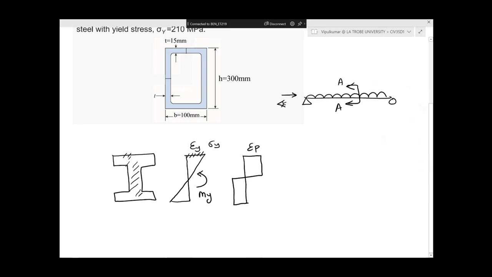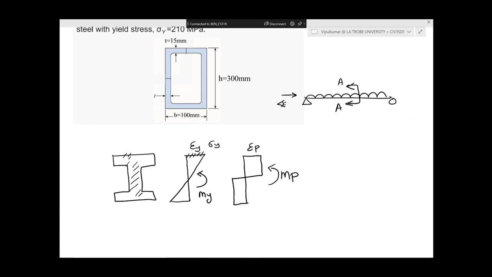And if you keep applying the load, you continue increasing the load, in that case, the whole cross section will reach the yield point. This point, this point, this point, this material will reach the yield strength. That moment is called a plastic moment. Everyone understand? You keep applying the load, and that will deform the whole cross section, everything deforms, and that moment is called plastic moment. When you see this one reached the yield point, stop. That is your yield moment. You keep increasing the load, and that's reached the plastic moment.